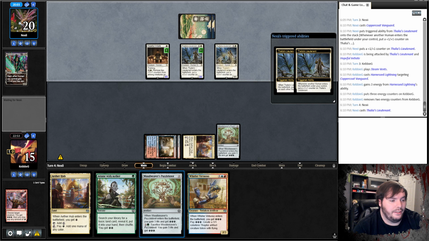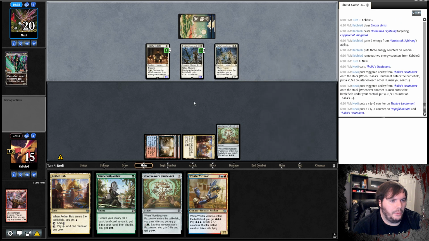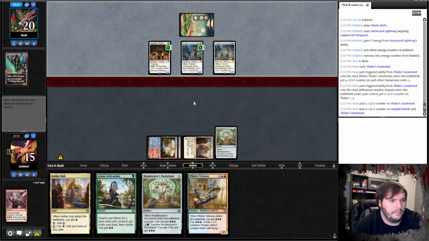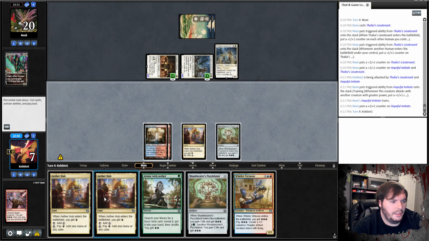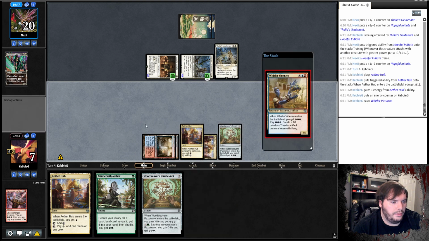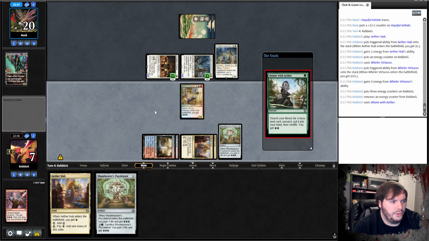Attune. Steam Vents tapped. Go ahead and Lightning the Vanguard for 2. Pass the turn. Another Lieutenant. That's pretty dang good. We're basically at a point where we need a Marvel soon. Or we bust. Hits me for 7. No, 8. Down to 7. Another Hub. Play the Hub. Play Whirler. And then Attune.